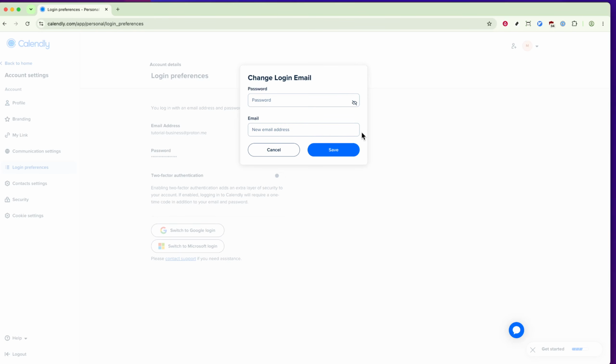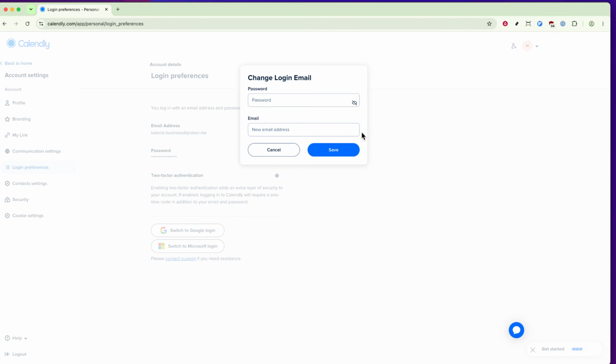After entering your new email address, Calendly may prompt you to complete an additional verification step. This is to ensure that the email address you've entered is valid and belongs to you. Check the inbox of the email address you just entered for a verification email. If you don't see it right away, don't worry, it may take a few minutes to arrive. Also, make sure to check your spam or junk folder just in case it ended up there. Once you locate the email, click on the verification link provided. This step is essential to activate your new email address.